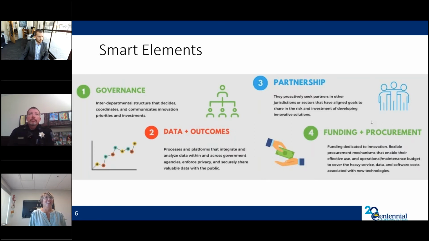Okay, thank you. I think, again, this is one component of our relationship that has seen a great deal of success for our community and for our businesses. The other smart elements, I think, also are highlighted within our relationship. Over the past 20 years, we have evolved a great deal, and we've learned a lot of lessons. But one thing that I do really want to highlight is the working relationship that we have.